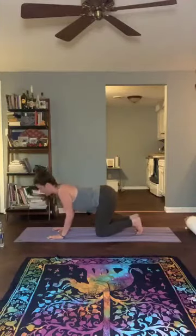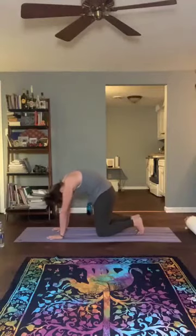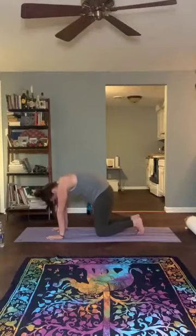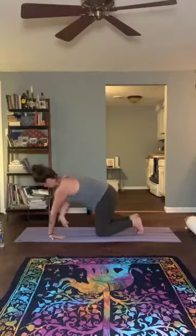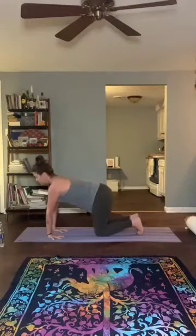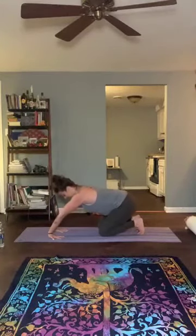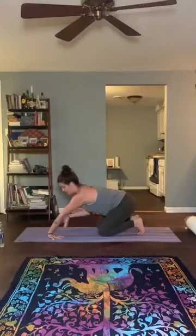And one more inhale. Lifting the tailbone, lifting the crown. Exhale, arching the spine, tucking the tailbone. Inhale to a neutral back. Rotating the fingertips to face the thighs so that your hands look like this. Taking an in-breath here. Exhale, leaning the torso back, keeping the palms on the ground, stretching the fascia along the forearm.